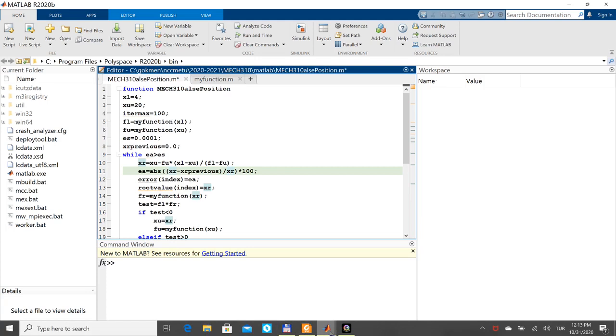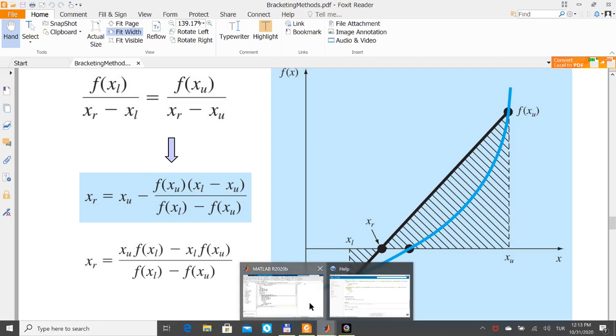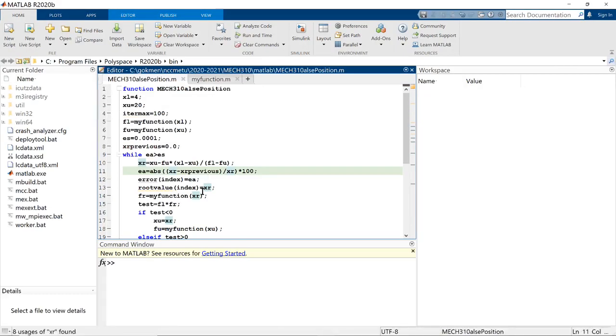Certainly, this means that this is fr. Okay, I'm improving, and I will try to decrease the CPU time now, because I already evaluated this function. So remember that xr is equal to xu, and I already evaluated the function here. So I will replace this line with fr. I don't need to call the function, because calling a function is also computationally expensive. Okay, and fl will be again fr here, because I need to make these tests.